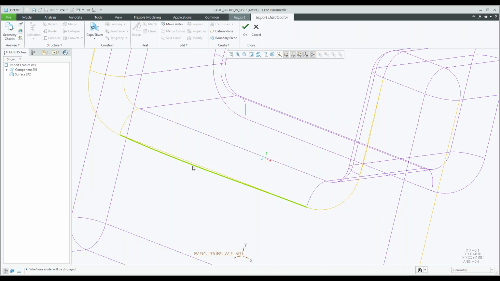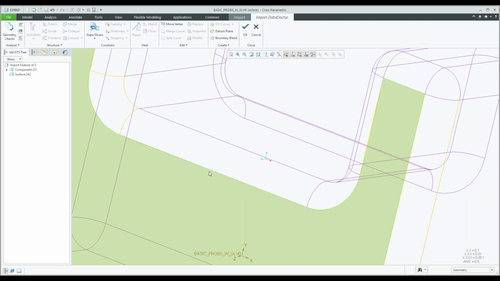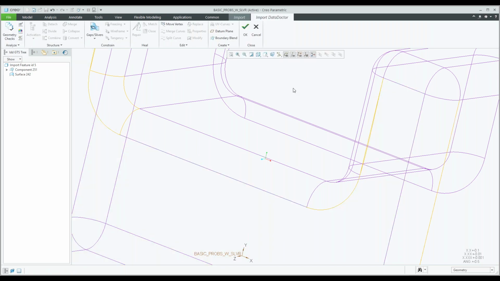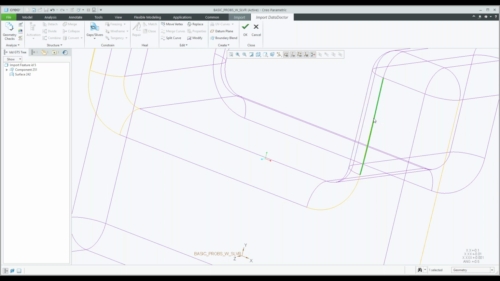Okay, so in the first time around, I used the normal gap function to close these edges. So now I'm just going to use the replace functionality. I'm going to pick the one edge, and I'm going to say replace with that one over there. Say OK, and that's going to fix it up as well. So if edges are close to each other, you can use the replace as well. Let's quickly see if it's going to work on this one as well. Replace. There you go. Also a really nice tool to use when edges are close to each other.